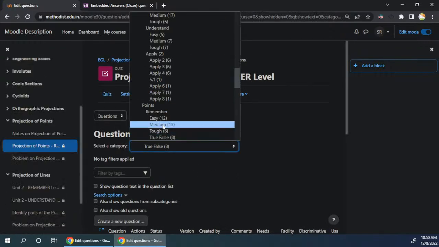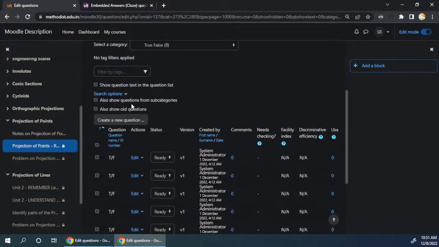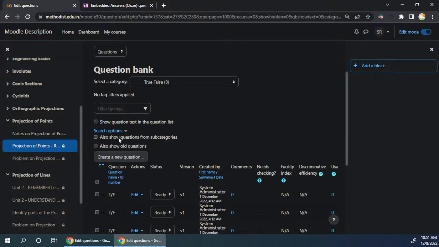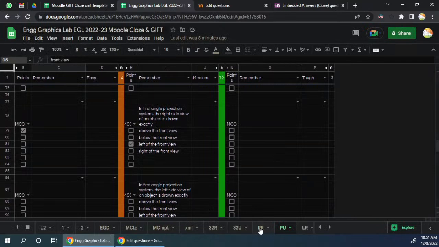So I can see 8 questions have been moved here. So medium is having 13. So true or false are basically easy questions, I guess. Let's see what questions they are. Okay. No, this is taking time. Let's go back to the actual file where we collected all those questions.